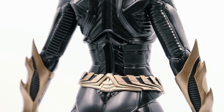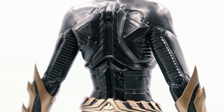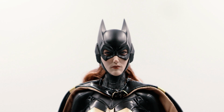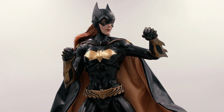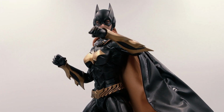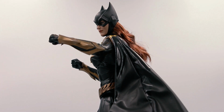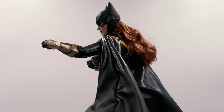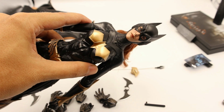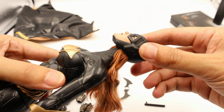If you're worried about losing an eye, fret not. The fins and sharper points on the costume have a soft rubber construction, although you'll still want to be careful around the harder plastic of the cowl. And speaking of the cowl, it is fantastic. Looking right at home in the Arkhamverse, it has sharp lines, deadly angles, hockey pads on the ears, and with the realistic hair rooted in the rear of it, you'll be able to twist Batgirl's head into a selection of angles that range from subtle to sweet Stanley, necks aren't meant to bend that way.